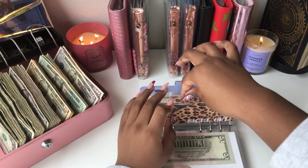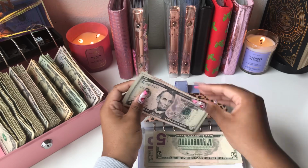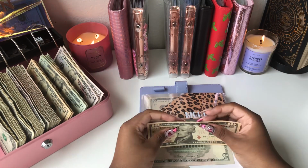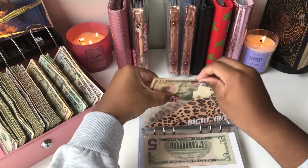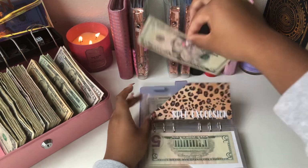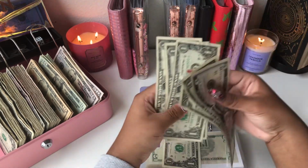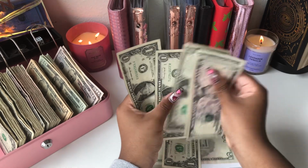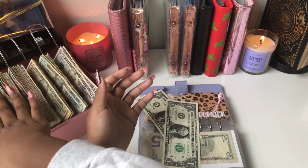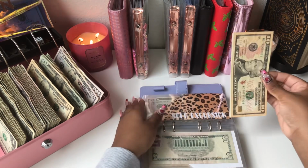All right, we have night out. Let's see where we're sitting on this one. We have 15, so I am gonna go ahead and grab a 10. Okay, so we have 15 for night out. All right, then we have birthday that only has 5 in it. And then we have a solo excursion. So we have 5, 6, 7, 8, 9, 10, 11, and 12. So I'm gonna keep these two ones. And then we have 5, 6, 7, 8, 9, and 10. So I'm gonna put this 5 back. I'm gonna put these ones over here. I'm just gonna grab us a 10. Okay, so we have 12 for solo excursion.